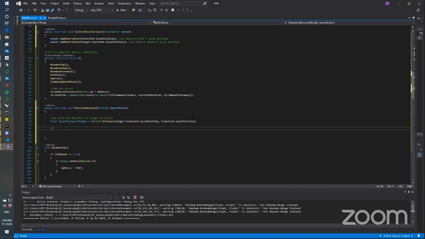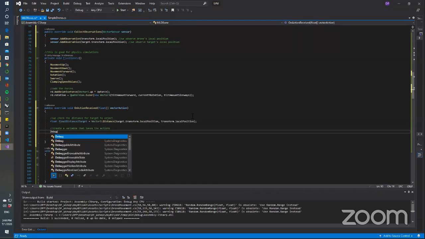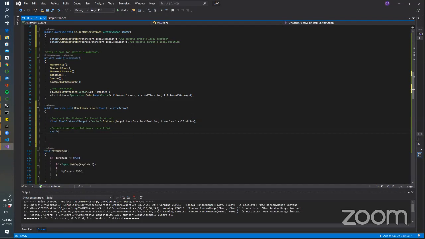After that, we create the variable that takes the actions. We will say var action, lowercase, sorry, action equals vectorAction 0.